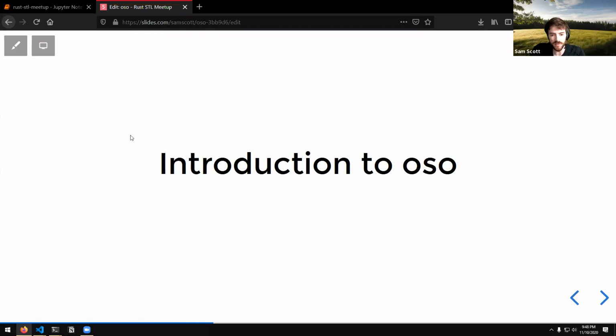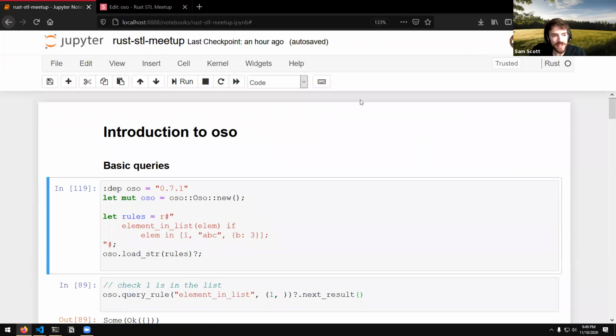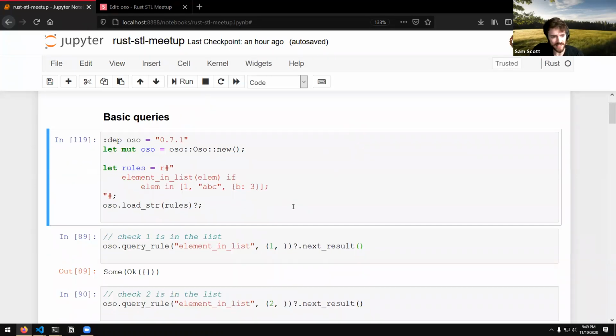Okay, so that was the brief overview introduction. I'll show you a little bit of what this looks like in Rust. I'm going to be doing this meetup in a Jupyter kernel that someone built that you can use Rust in, which is pretty cool. It's Jupyter EVCXR, I think is the project. It's super cool and it actually works really nicely.